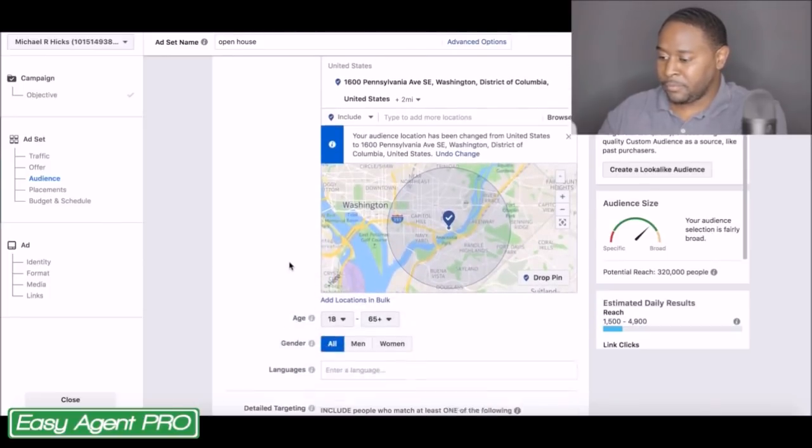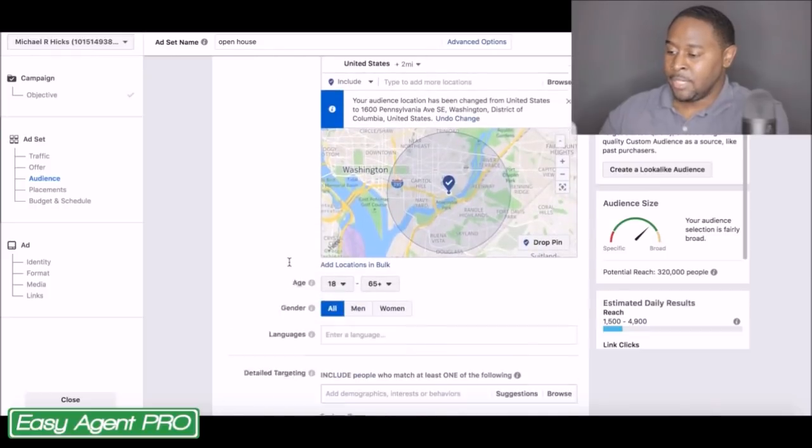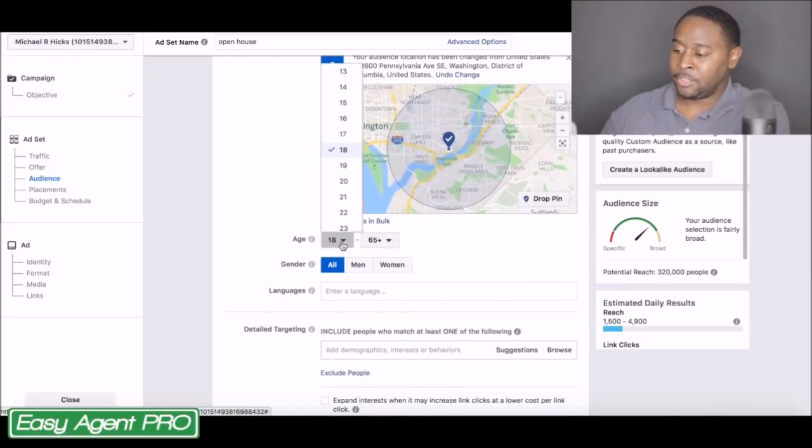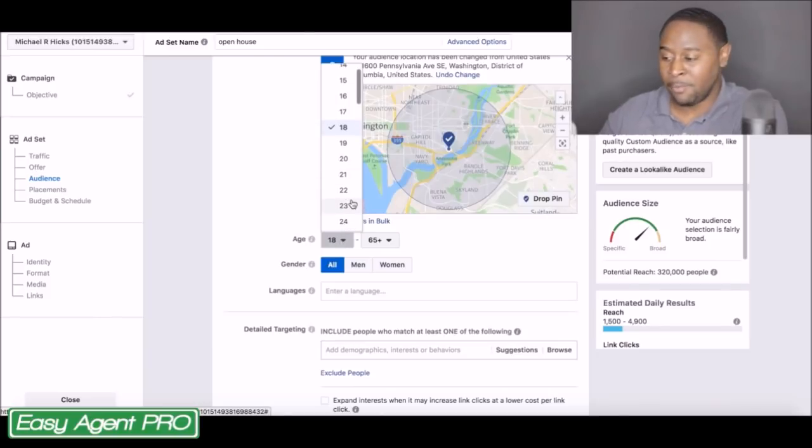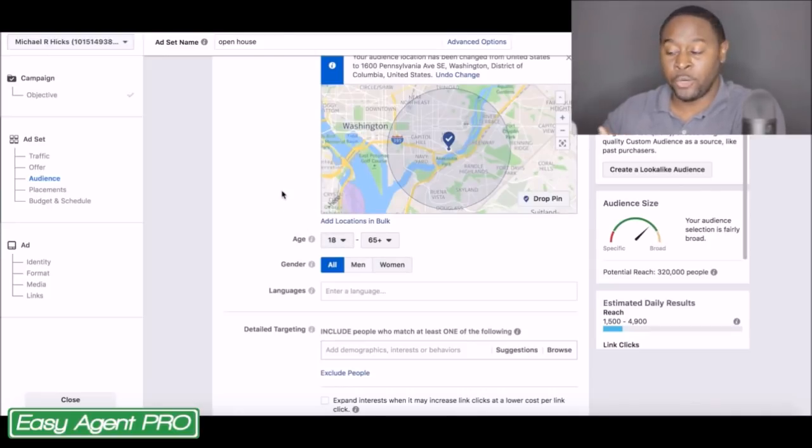So when you come down after this, I want to be targeting the certain age brackets. Depending on the type of house that you're doing an open house for, if it's a $1 million house, you're not going to be targeting first-time home buyers that are like age 22, 23 maybe. And the same thing for a house in a 55 plus community, you're not going to be targeting younger persons for that. So you want to kind of know what your target market is in this area that you want to come through to the open house, and you want to adjust the age accordingly.